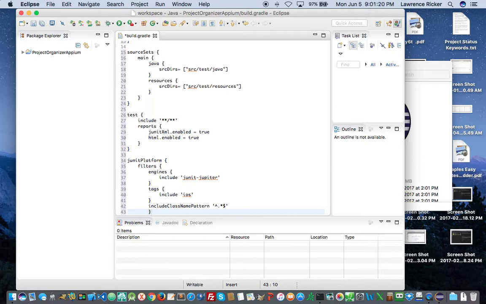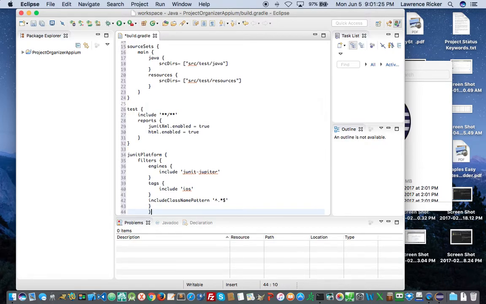And that's a good start, but I'm going to narrow it down a little bit, and I'm going to use a naming convention on my test files. So I want them to be the same whether I execute them in Maven or in Gradle. So instead of just .star and including everything, I'm going to do .star test .star, and that's just going to match anything that has the word test in the class name, as long as it has the tag iOS and it's a JUnit5 test. It'll kick off and run with this.